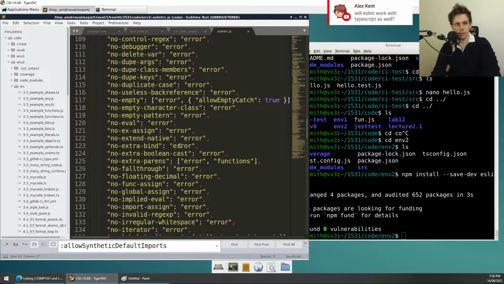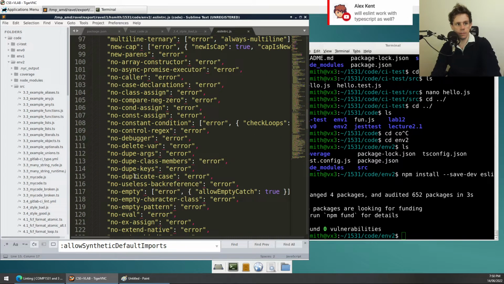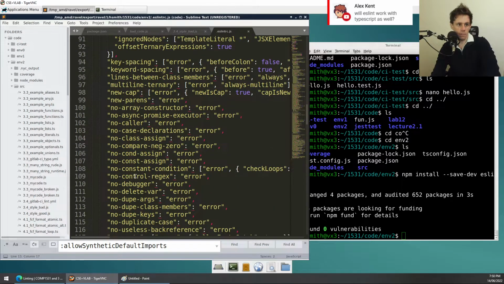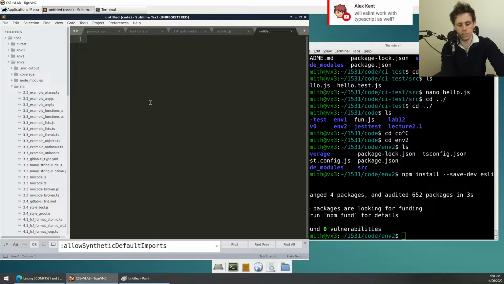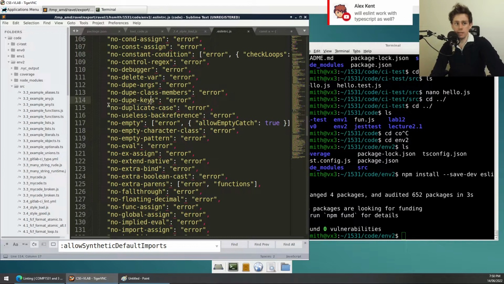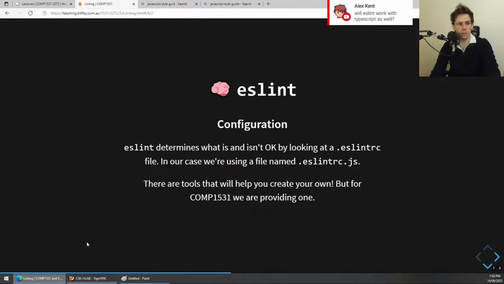It says things like, okay, I'm trying to look at one that might make sense to you easily. Okay, no duplicate keys. Basically, it's like, hey, if someone goes and defines an object and says const a equals width 8 and width 9, that's bad. Don't do that. I think that's what that means. I'm not 100% sure, but this is the kinds of things the linter's checking for. It's trying to make sure your code is pretty clean.